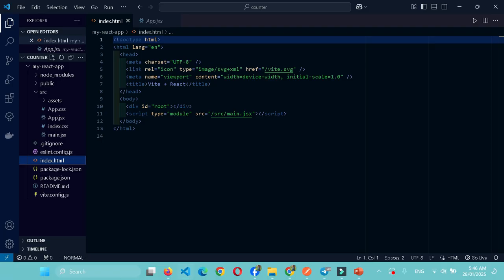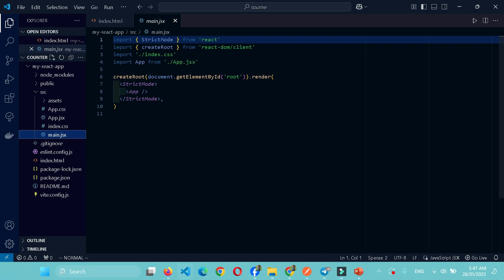So first we have to understand how this React application starts. This application starts from the index.html file. In this index.html file there is one div tag with the ID root. In the main.jsx file we have a component, and this component returns HTML content. That HTML content is rendered in the index.html div element with that ID. So let's see main.jsx. First we create root from document.getElementById, the root element, the div tag with ID root, and then .render.